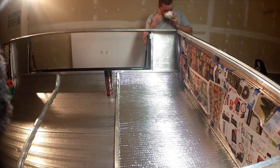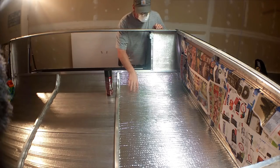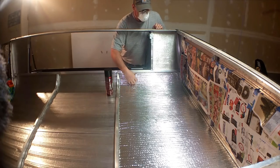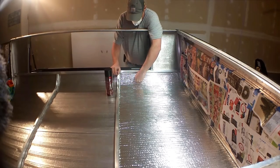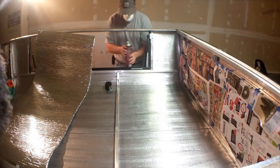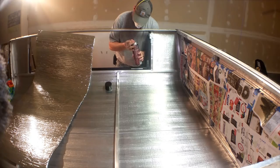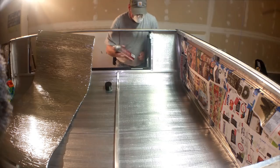So I'm going to put on a face mask and I'm going to start applying this to both sides. I just dry fit this first to make sure that it was cut how I wanted it. I'm pretty happy with how it turned out. I almost bet I could get away with just leaving it in there. It was a really good fit. So it says to line the tip with that mark on the top of the can, so that's what we'll do.